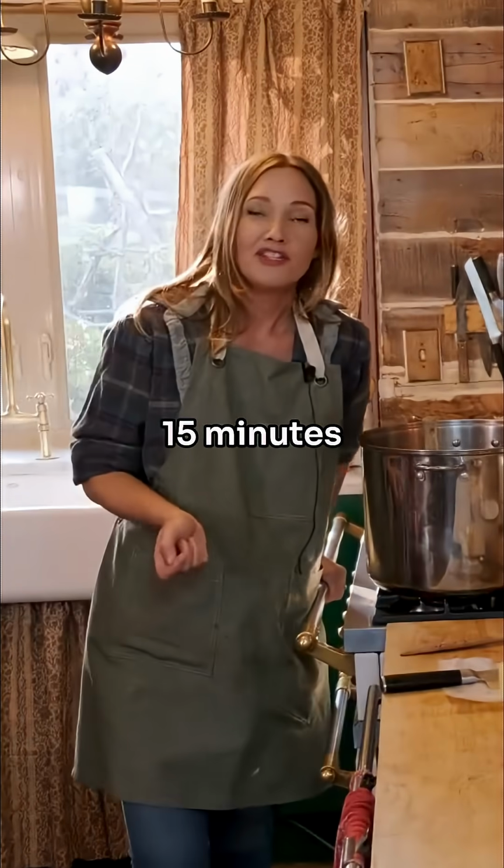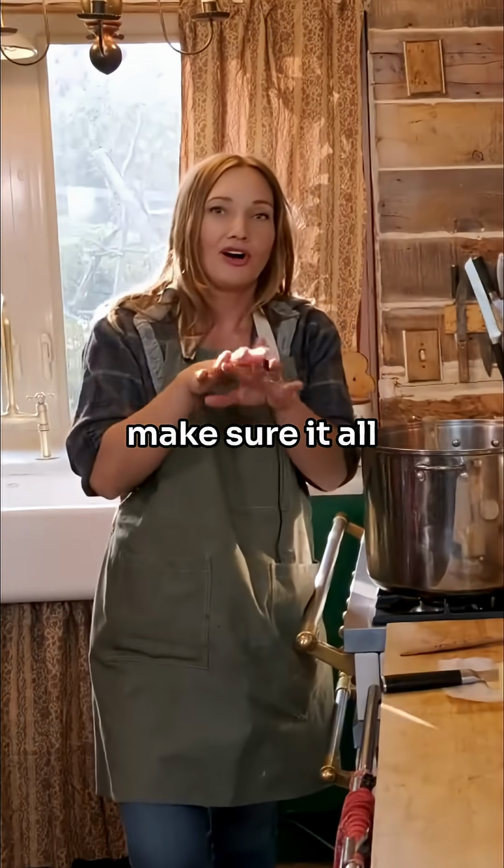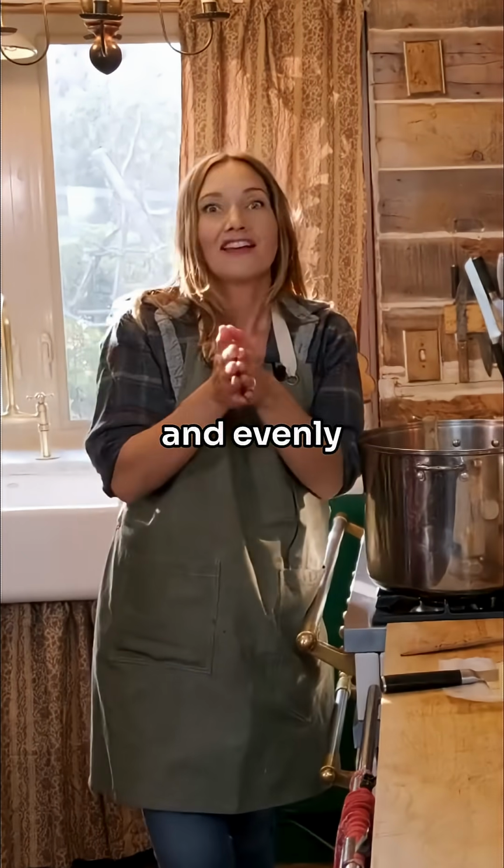Come back in about 10 or 15 minutes, give it a little toss, make sure it all toasts beautifully and evenly, and then enjoy.